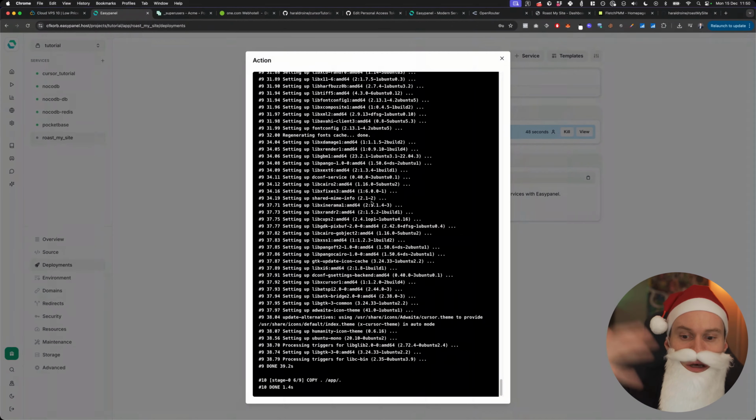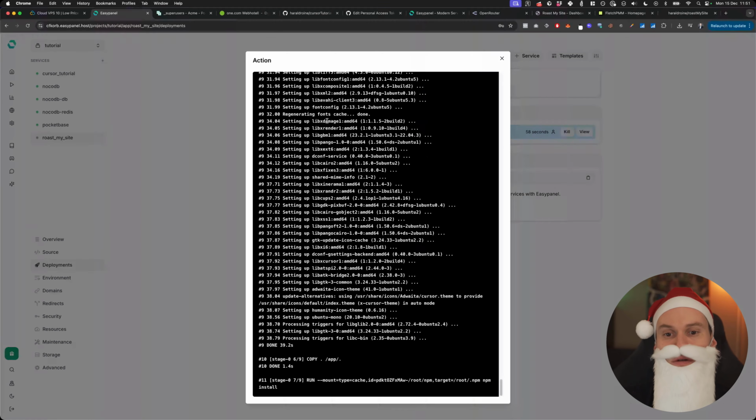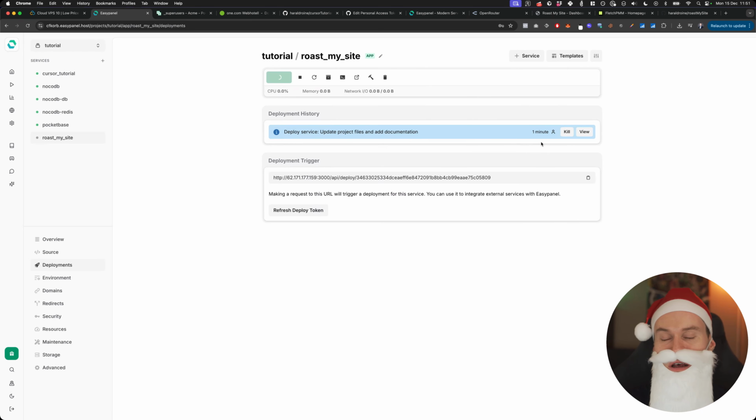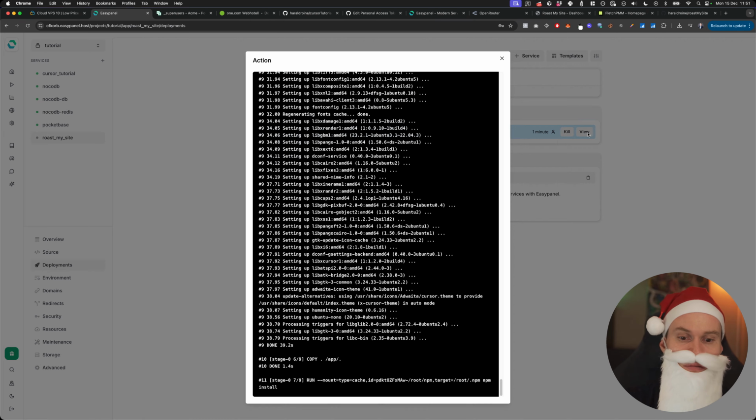Again, Easypanel makes this so easy instead of having to log into terminal and feel like a hacker doing all of these different things. And deploying the app might take less than a minute. It might need a couple of minutes to run. Now it's been running for about a minute. I have apps and have had apps that take up to 10 minutes because there's been a lot of new updates, a lot of new packages and things to install and replace on that server for the app to be able to complete. So let's just give this some time and get back to it when it has deployed.